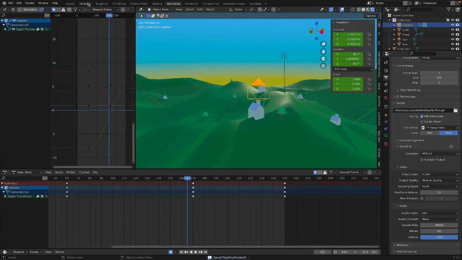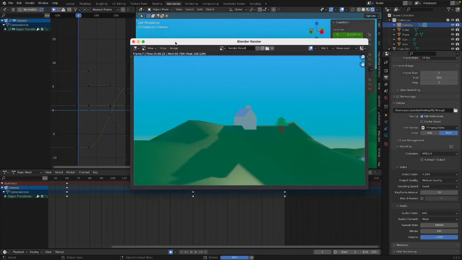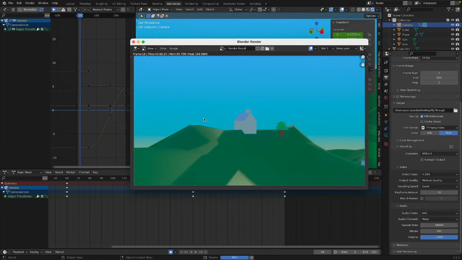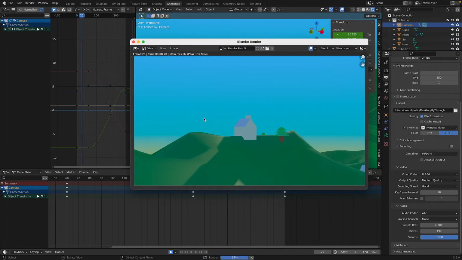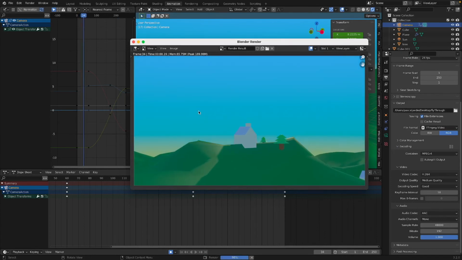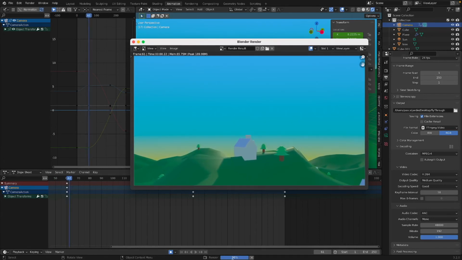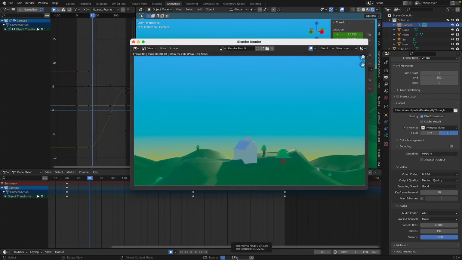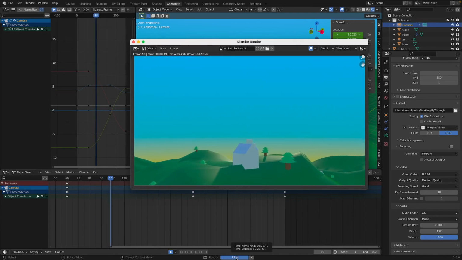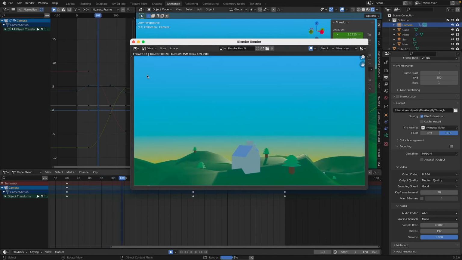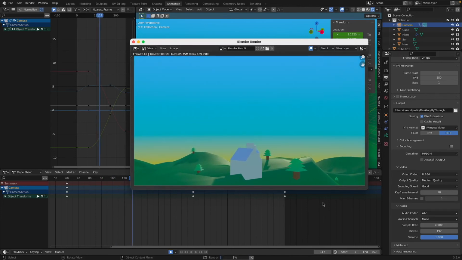We are going to render this out. So render animation. And we can see it is rendering. And it's going frame by frame. So once it's done, it'll just stop. One way to figure that out is right now it's telling us what frame it's on. And down here, we see the little bar. That's telling us the percentage of how done a single frame is. So it's not the entire video, it's of a single frame. So once the frame reaches 250, then it will be done.